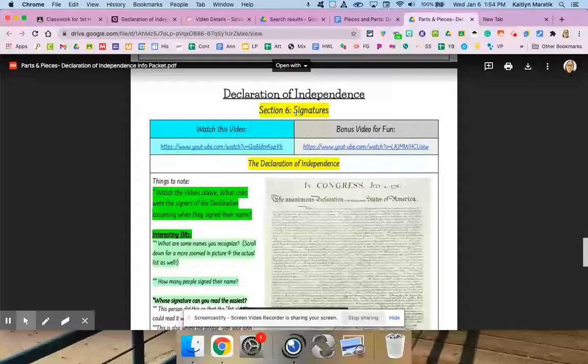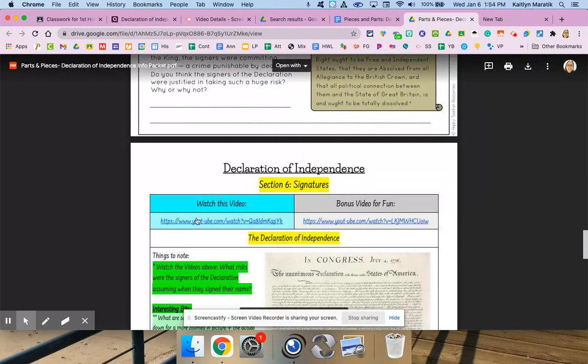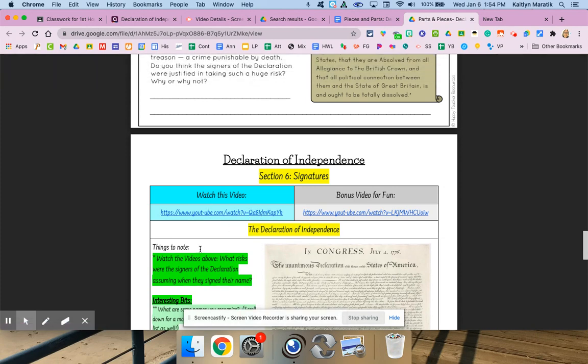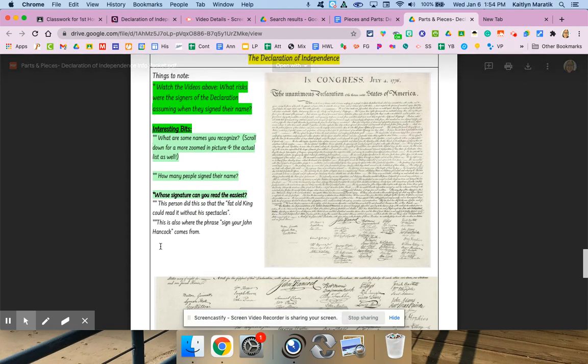Section 6 is the signatures. Now, if you decide you're just going to Google it for all the information, you're not going to have all the right information, because most historians break it up into just the preamble, the grievances, the attempts to address it, maybe declaring independence. But we're breaking it up a little bit more because who signed this is going to be pretty important. In fact, this video is going to say why this is important. Why were these signatures important? Why was it important that you could see certain ones bigger than others?